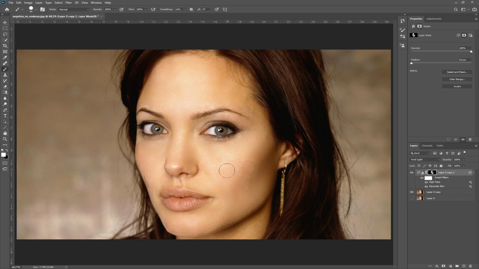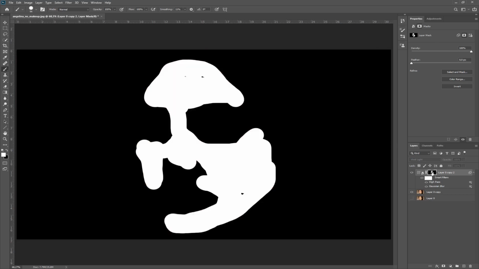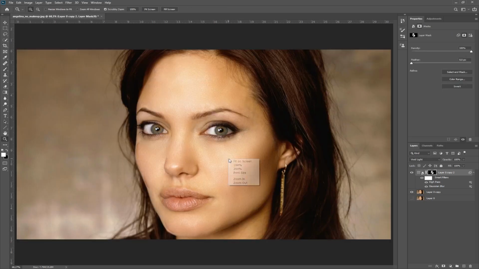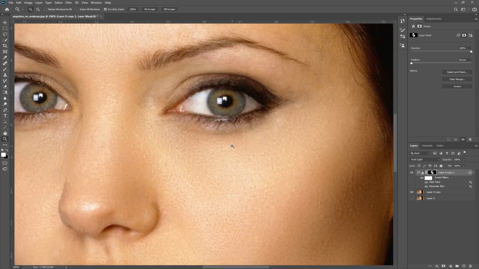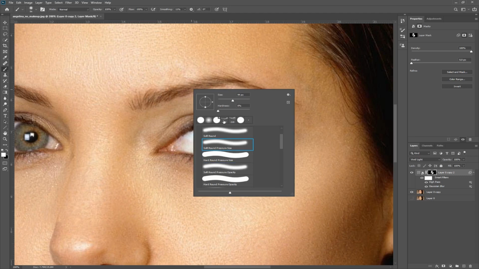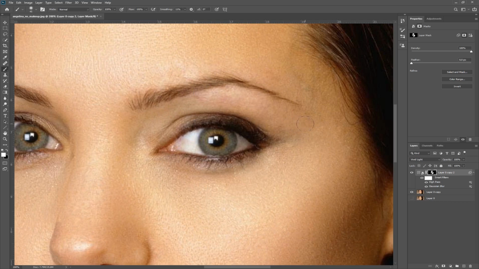Sometimes it's also worth to, so let's paint the cheek. Sometimes it's also worth to have a look at the mask. So this is what we have painted so far, because there are always some spots that you miss. And now we get a little bit closer into the details. Let's go for like 200%, and here is my brush, and I'm going to use a soft round brush now. And again, I'm painting in white the areas that I want to get more of the details.